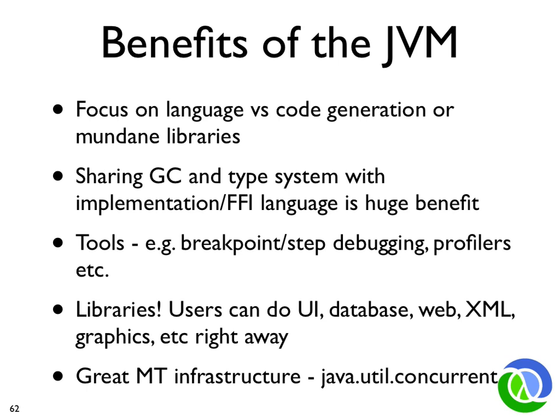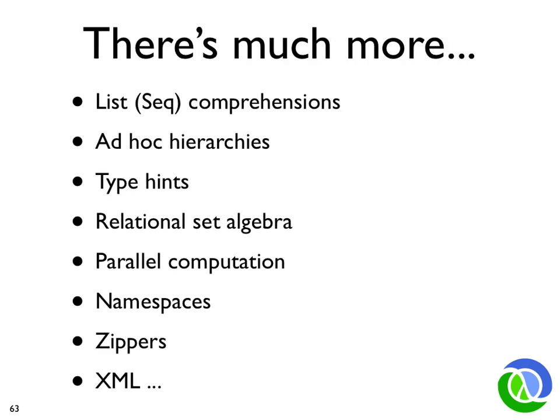I mean, I'm a LispWorks user. That stuff only came a couple of years ago to LispWorks. You have excellent debugging, excellent profilers, and your choice. All work out of the box with Clojure. And then there are libraries for everything. You know, Clojure users were instantly doing all kinds of stuff I couldn't possibly imagine in advance. They were just talking to databases and doing, you know, net kernel stuff and big document processing, MapReduce, Hadoop, lots of cool stuff. There's also excellent infrastructure on the JVM for implementing things like the STM. This java.util.concurrent library is really good.